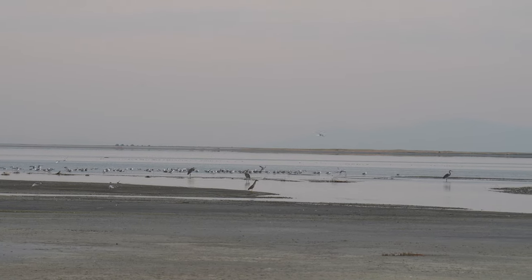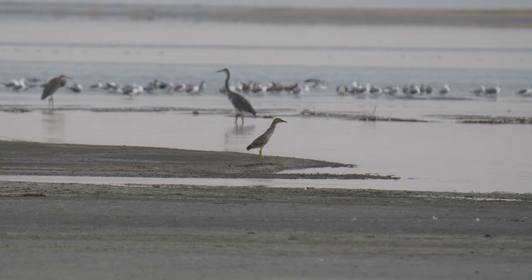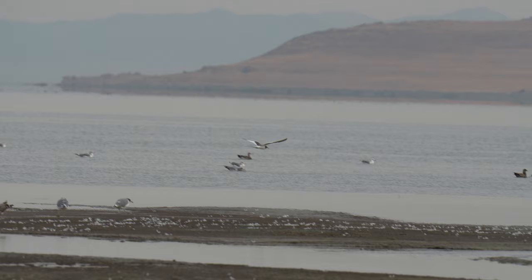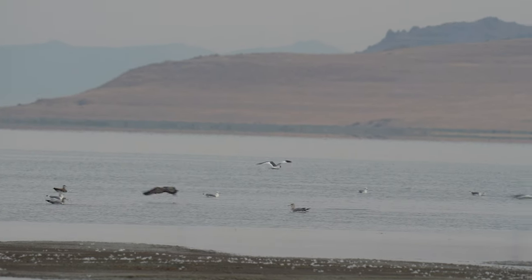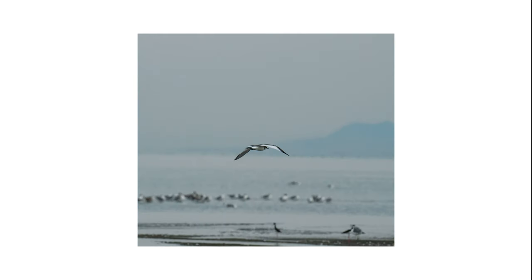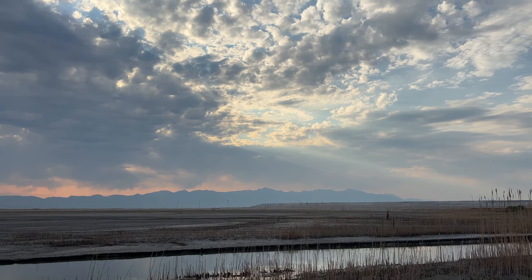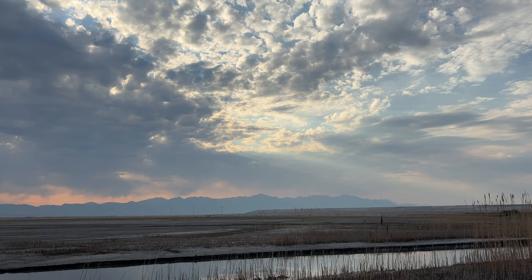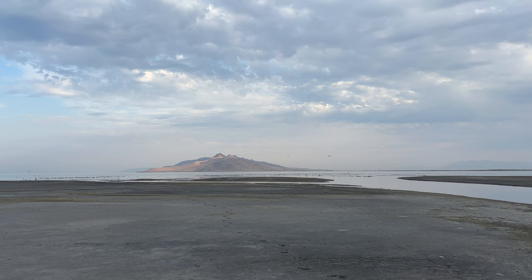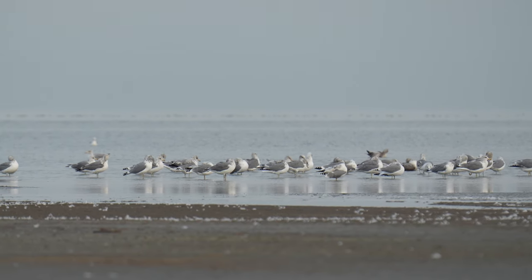As we finally approached the water's edge, we were greeted with a few different herons as well as a big flock of gulls. And almost immediately, flying right by our face, was the Sabine's Gull — one of the rare birds we were hoping to see today outside of the Jaegers. So this was an incredible start to the day. The area was beautiful, even though it was a flat wasteland for most of the way there, with the mountains in the background and the light illuminating the jagged peaks of Antelope Island. But we weren't here for mountains and landscapes — we were looking for Jaegers.